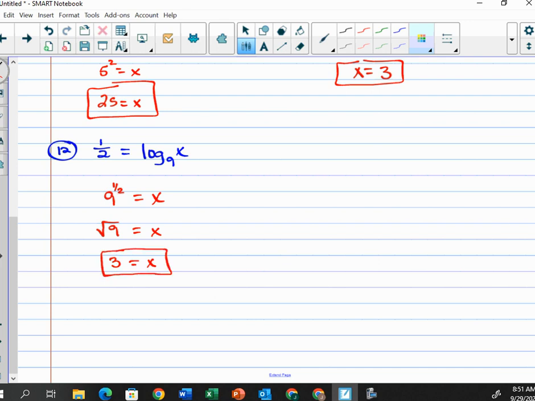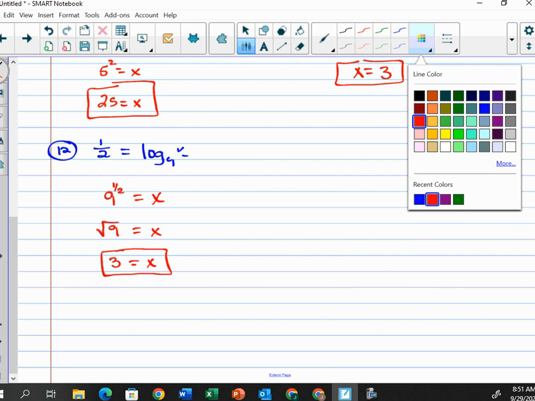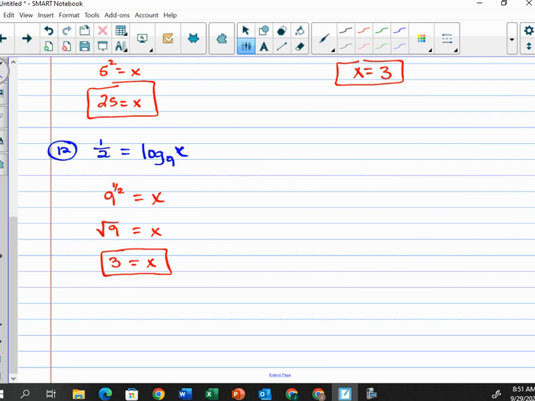Guys, it wasn't x squared equals 9 where you had to take the square root to solve it. That's where the plus minus comes from. Also, the -3 would not work in this. You cannot take the log of a negative number. We're going to graph logs here in a minute, and you'll see the graph, like there's the vertical asymptote and nothing to the left, okay? There's no way you can raise 9 to some exponent and get a negative number.